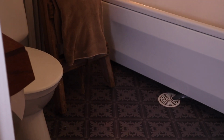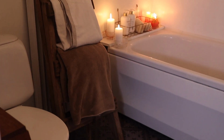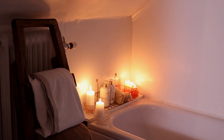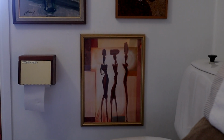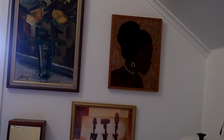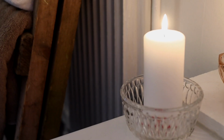And for the flooring, we've got this wet room matting, which we absolutely love. We just really love the design of it. And it was certainly interesting putting down a single piece of this vinyl flooring. It's not something we've done before, and it is quite challenging with all the cutouts for the toilets and pipes and things. But in the end, we're really happy with how it looks. And I think it just brings this nice sort of modern but sort of rustic feel to the bathroom. So we like that a lot.